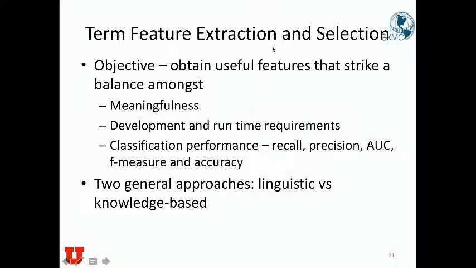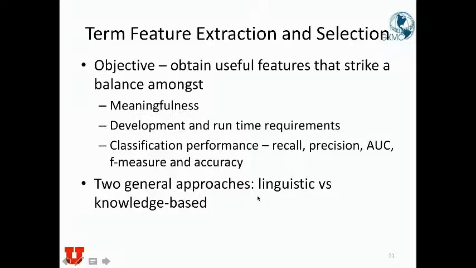So at the end, we can extract any feature, but the goal will be that the features are useful, because the performance can be good when we use them for classification. Secondly, they can be meaningful. And thirdly, we don't want a very, very large number of these features, because the performance could be difficult, and it's hard to explain that many or get some meaning out of a large number of features. When you build, test, and actually run, it could take a while.